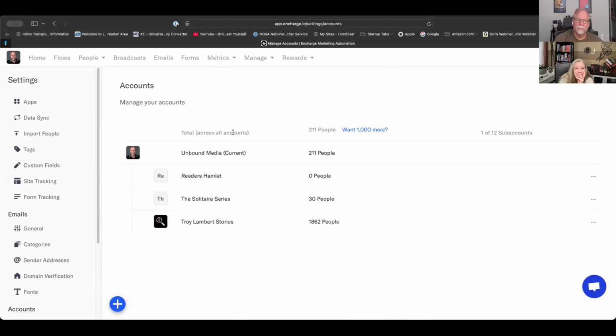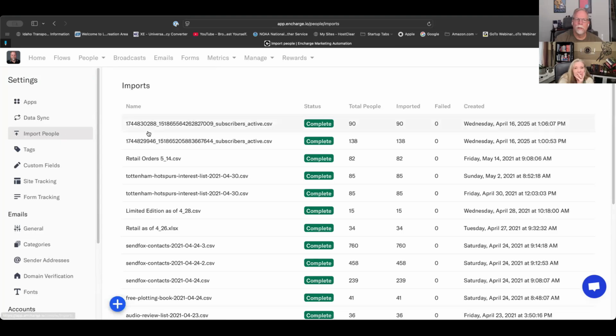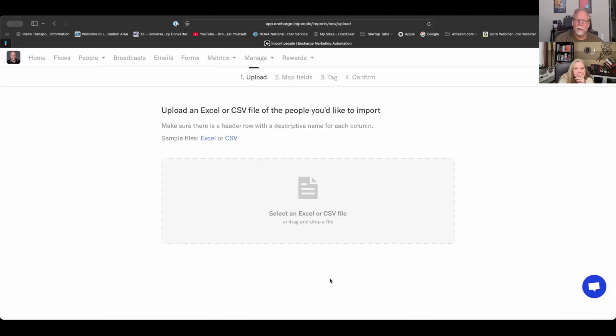As I've said, those are the reasons I'm testing things before I bring people in and just throw them into this mix. So far, this is the number of people I've got in here, no problem. I can have up to 25,000. I'm not even worried about it. When you're coming in here, you can import people. The way you import people is you go to MailerLite or whatever, export the people that have subscribed, put them in a CSV file, and then upload it here.